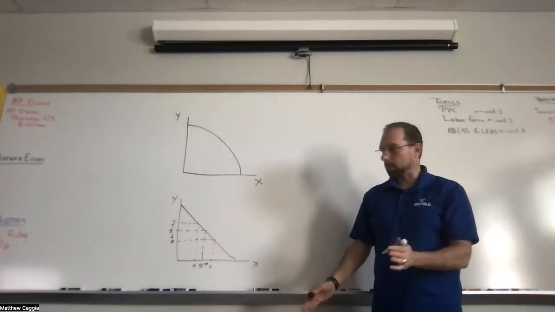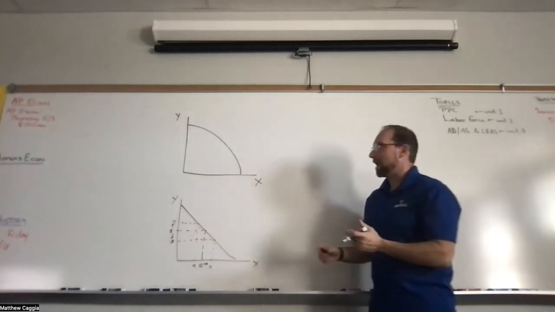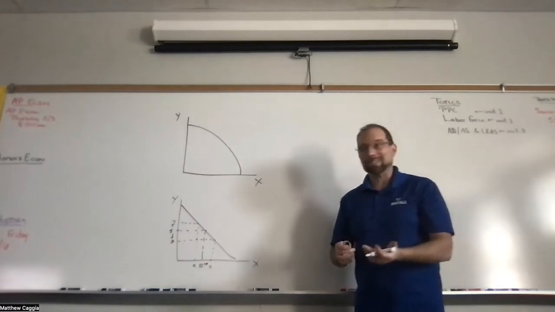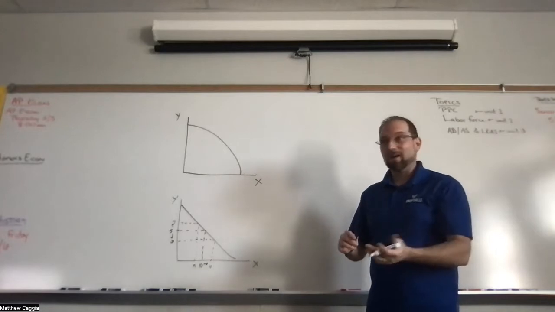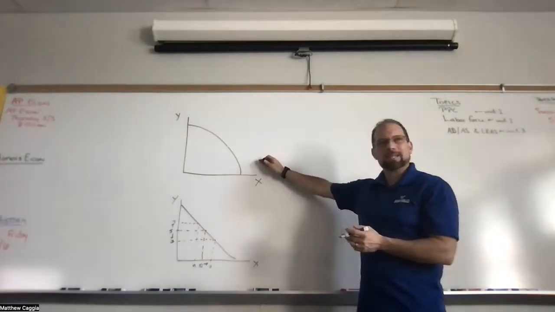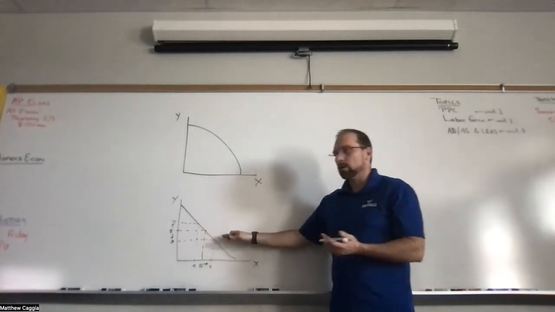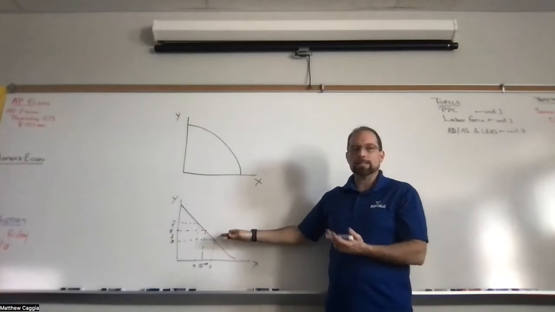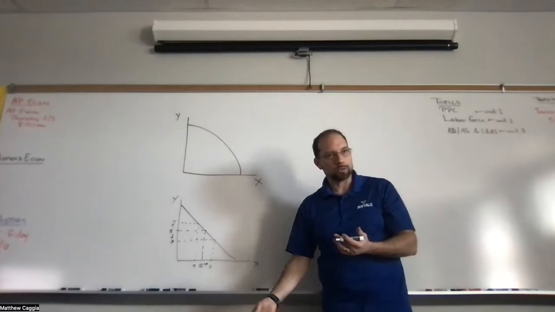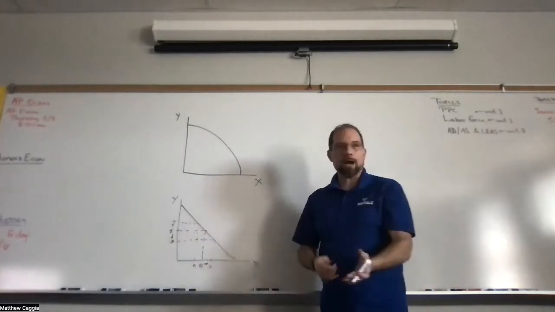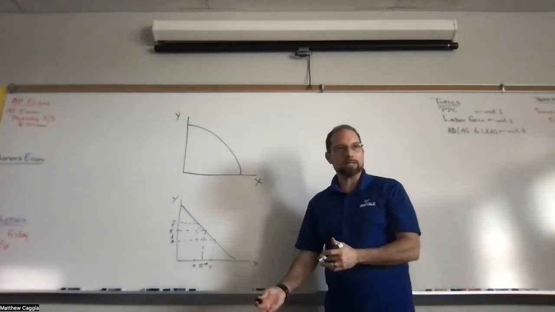Or if it's bent, the bent represents the idea that we're not exchanging resources consistently between item X and item Y. We're giving up more at some points than at others. This is a bit more realistic for most of the things that we have in production. But we used the straight one when we did the example of time, schoolwork versus leisure time, where an hour is an hour is an hour. If I give up 1 hour of leisure time, I'm gaining 1 hour of study time.